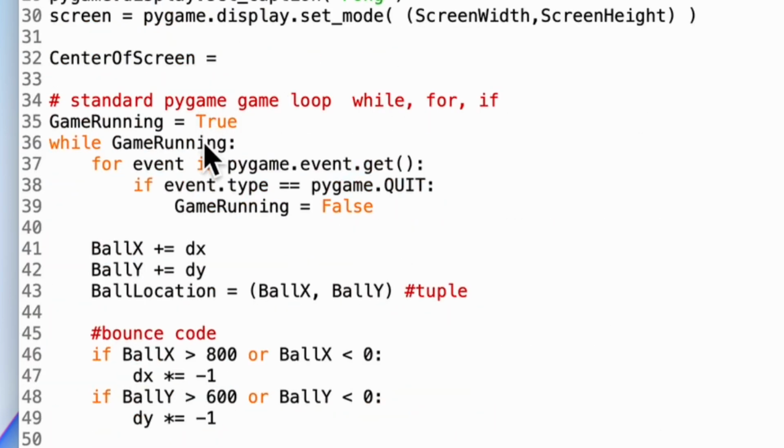So let's say center of screen equals screen width divided by 2. Okay, that slash means divided by.